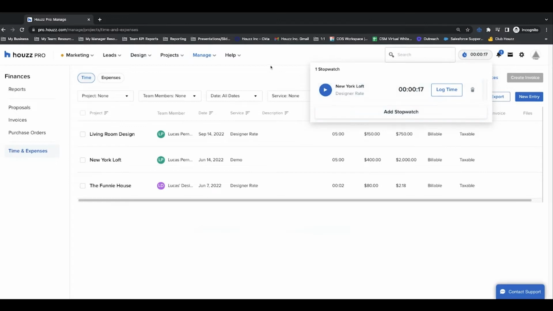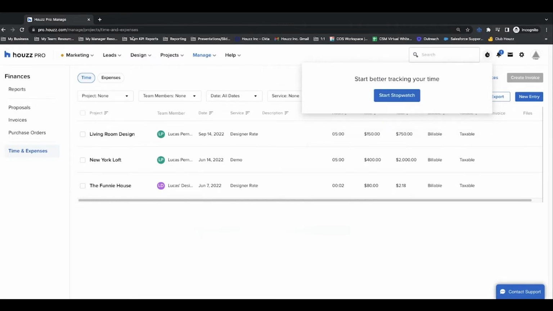Okay, and then after a few moments, if we hit refresh, we would now see that time logged. I'll go ahead and log both just so you can see what that looks like. And I'm going to refresh this page here, and then you'll be able to see that tracked in your time. So again, it can be tedious to think back, you work on this project and you're like, oh, how long was it? So that stopwatch really helps alleviate some of those troubles or concerns that you may have.